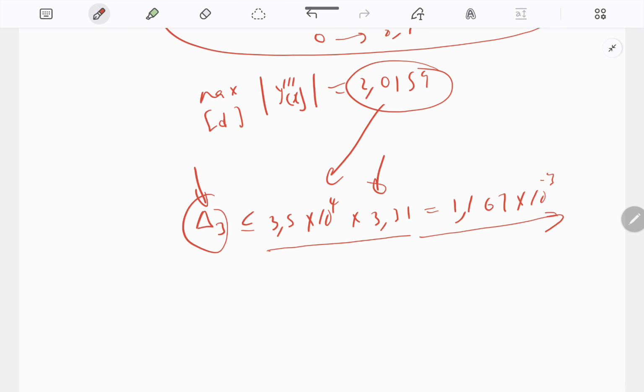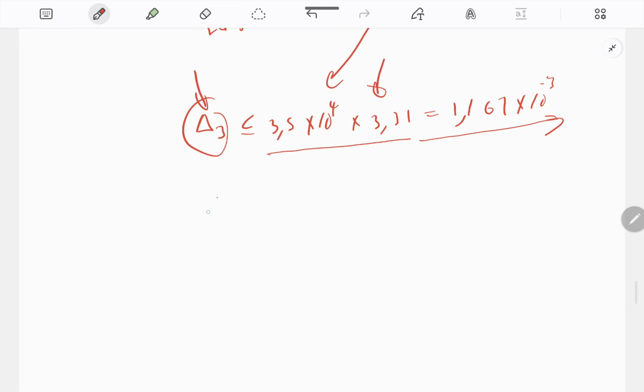Remember, global error is the sum of the errors you made here and here and here, but they all have some sort of factor carried to the next step. Local error is an error that you only make if you are here, the error that you make by making that one step, but global error is more of an accumulative error, if you want to think of it like that.